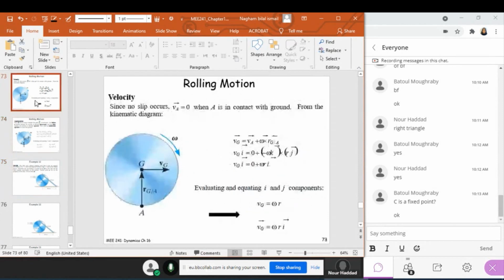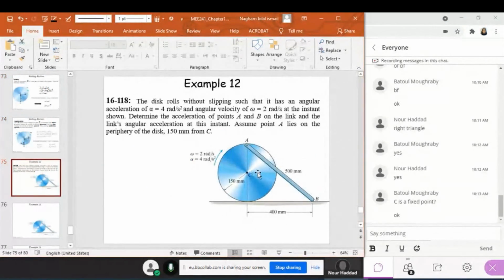From these slides, I know that the acceleration of C, which is the center of this disk, will be horizontal, and this VC also will be horizontal. So, AC will be equal to what? AC will be equal to 4 times the radius of this disk, which is 0.15 I. All right? So guys, you can memorize this. If I have a rolling disk without slipping, then the center of gravity will have a horizontal acceleration that is equal to alpha times R, while this instantaneous center of zero velocity will have only a normal acceleration that is equal to omega squared times R.